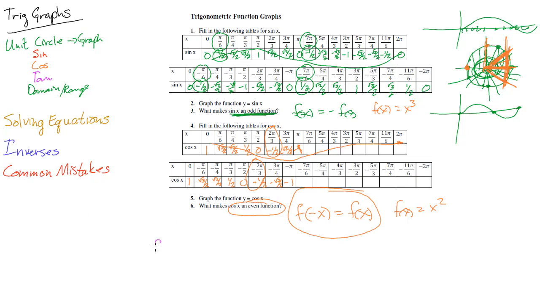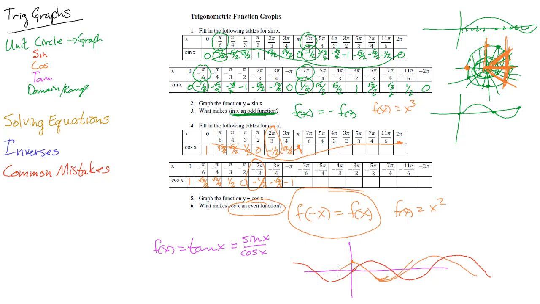Tangent, if we're going to write f of x equals tangent of x, well, that's the same thing as sine over cosine of x. Let's try and graph that guy right here. Now we know that sine, I'm going to graph him in red, starts at 0 and goes up and then down and then up and then down like that. And backwards, goes like that as well. And cosine starts up here and goes down, good, and then goes backwards like that.